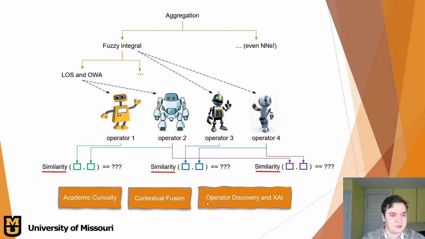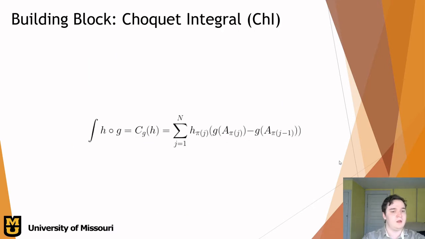And then, as we're going to talk about in this paper, we can also do operator discovery, where given an integral, can we tell, well, what was learned? How many operators exist in it? Is the integral too complex of a machine or not complex enough? And can we explain all of this to the user? And there's many reasons more, but this is what we're going to stick with for now.